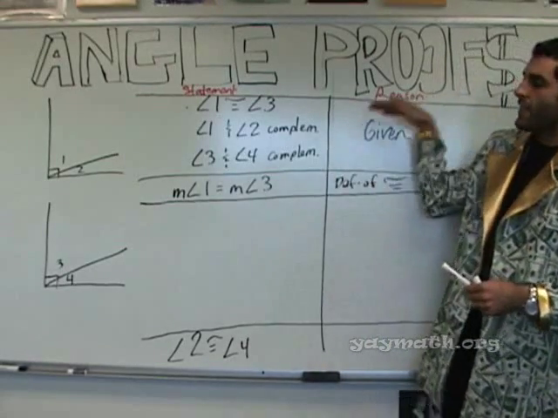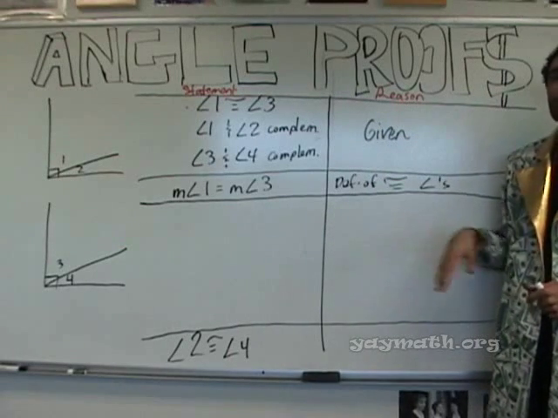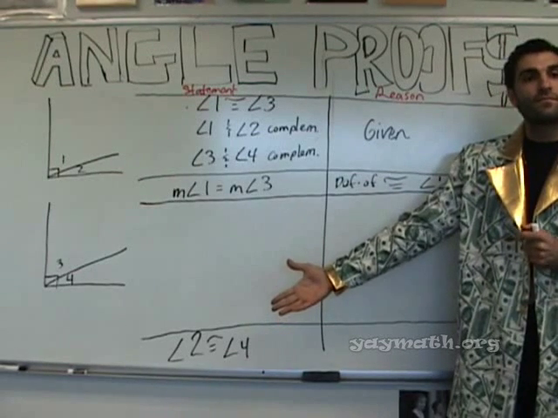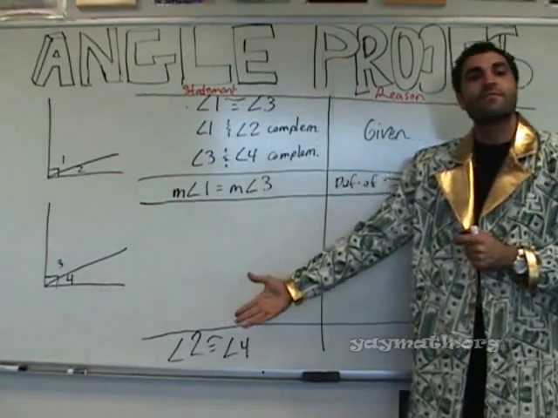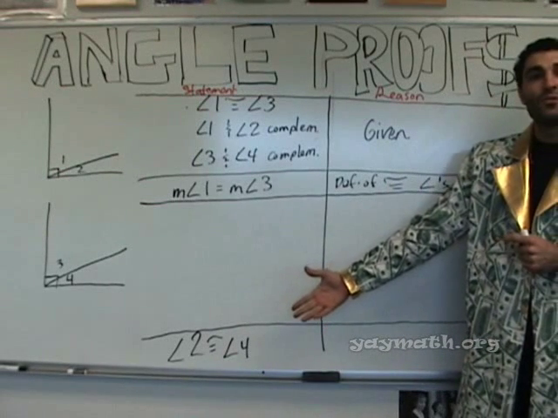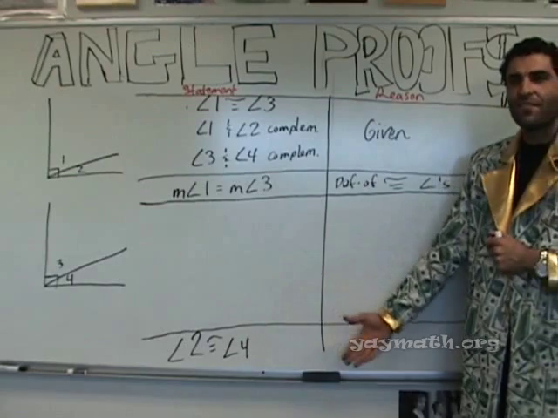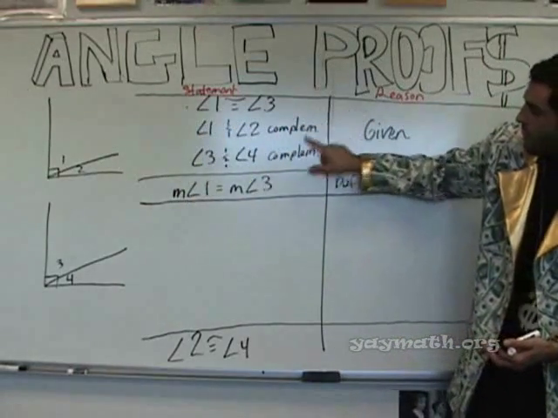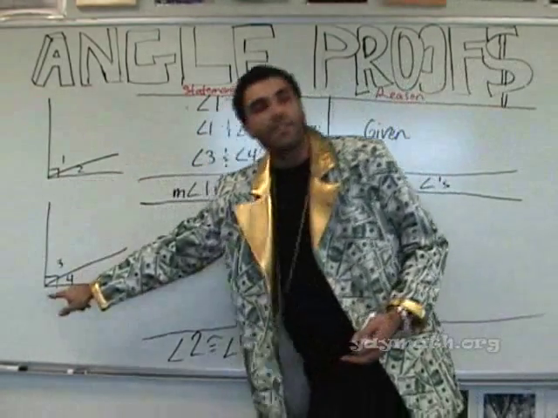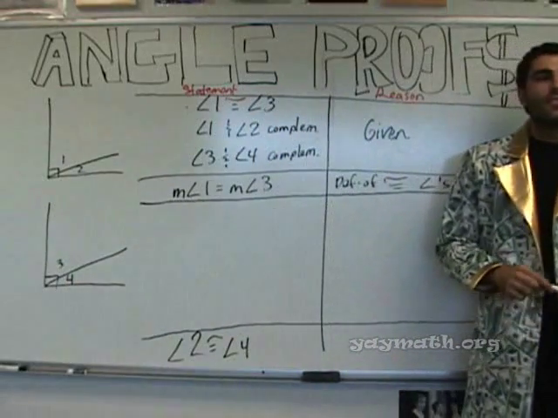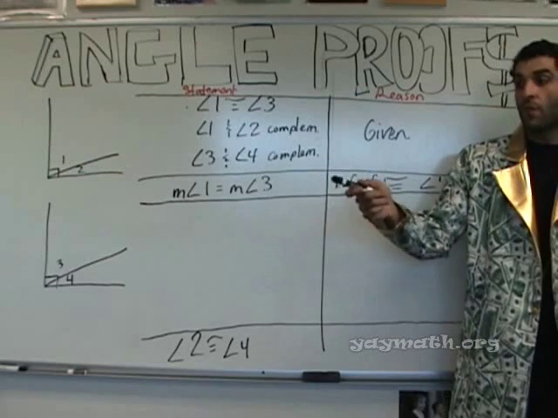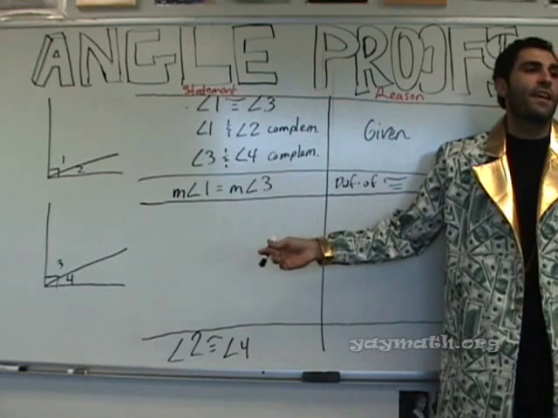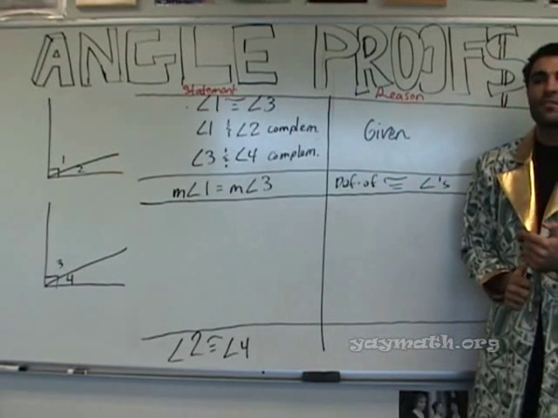Remember previously we said first given, then we switched congruent to equals, then we stated some sort of relationship, a rule or law. So what type of rule or law are we using in this particular proof? Complementary angles, right? Okay, and what does it mean when two angles are complementary?